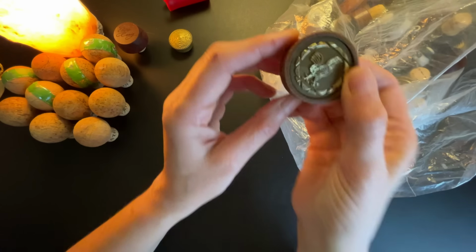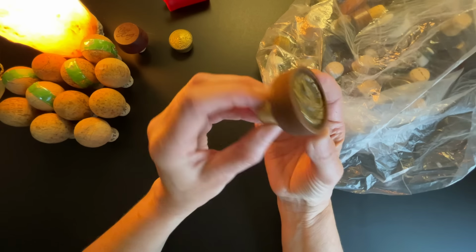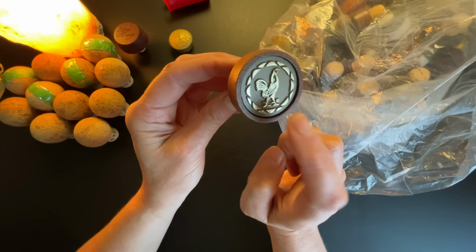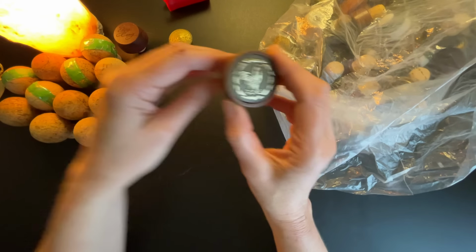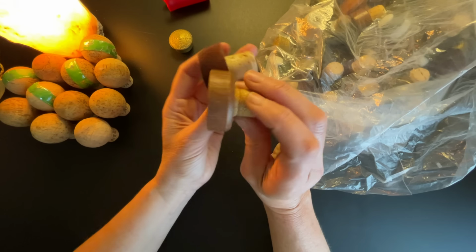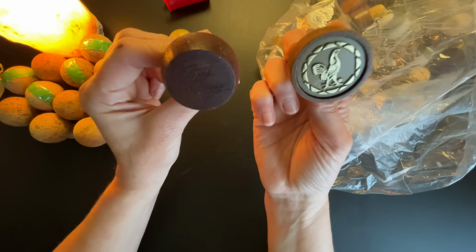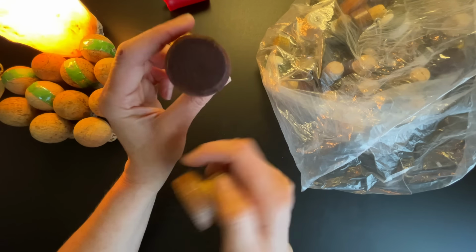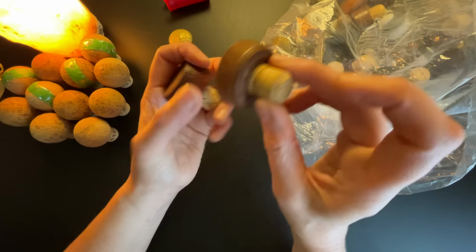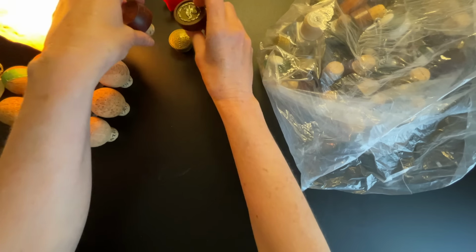All right, what have we here? I think this is like a gin or something called Red Rooster. It's cute. I don't quite know what I'll do with it. One thing I could do, I'm not sure if it'll work, but take a board and put different ones on there, and people could use them for hanging. See, I don't think they're deep enough to hang a coat. Maybe I could put something in there to make them stick out further, so you could use them for hanging your coat or something.